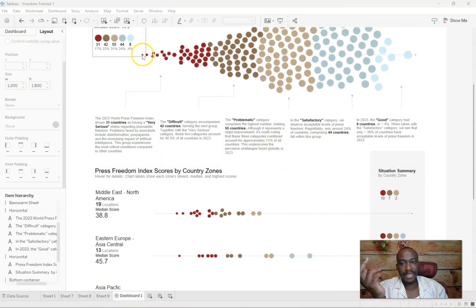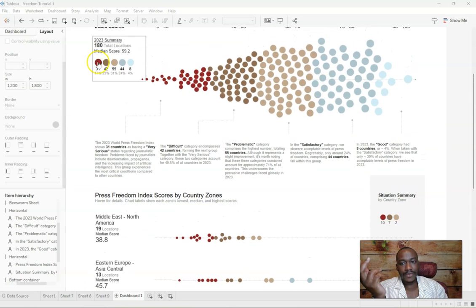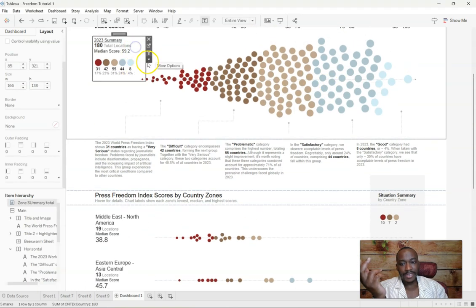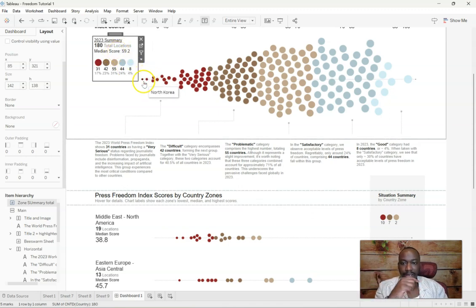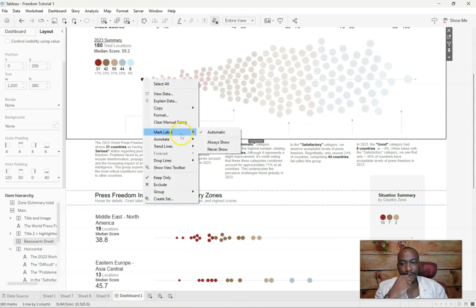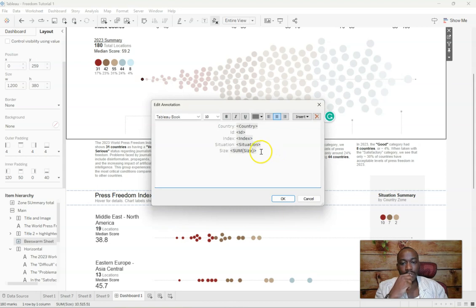You're just going to right click. Actually, now that we've got this, let me shift this a little bit. Let's right click. I don't want to hide it yet because I'm going to use it for something else later. So let's right click, mark label, annotate, sorry, mark. And we just want to show the country in question and the score, right?